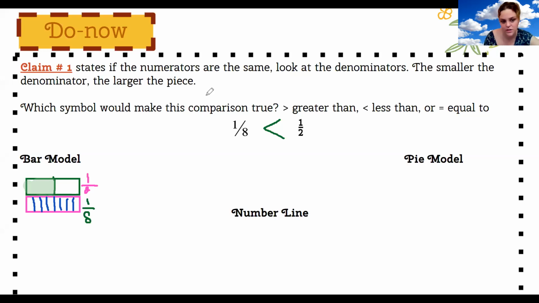Now, how many parts am I gonna shade if it's 1/8? If you said 1 out of the 8, you're correct. So I'm gonna grab another color and I'm gonna shade in 1. So if I said I ate 1/2 of a chocolate bar while my friend ate 1/8 of a chocolate bar, it is obvious that 1/8 is less than 1/2 just by using this bar model. I can see that 1/2 is way greater than 1/8. So that claim is correct, but now I'm gonna use a different model this time.